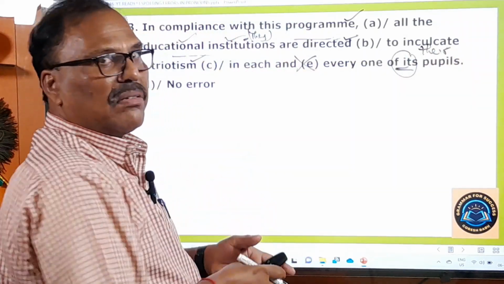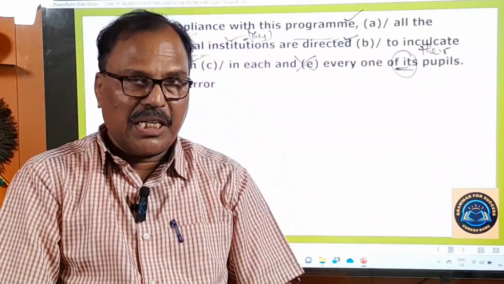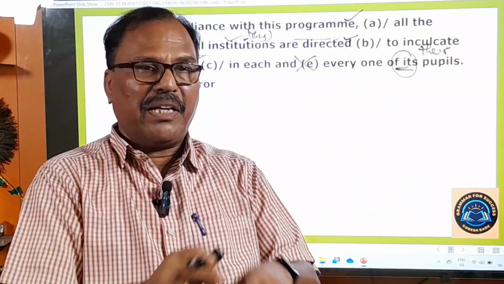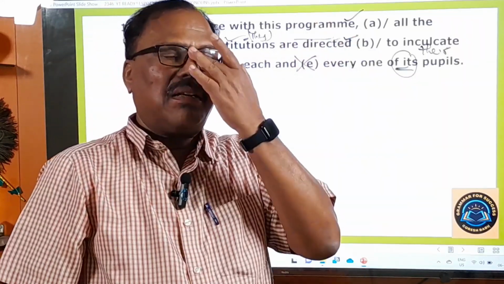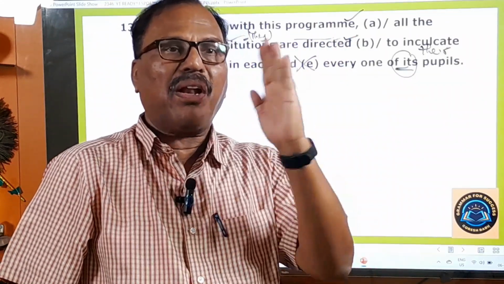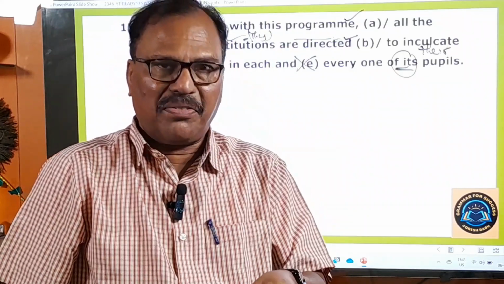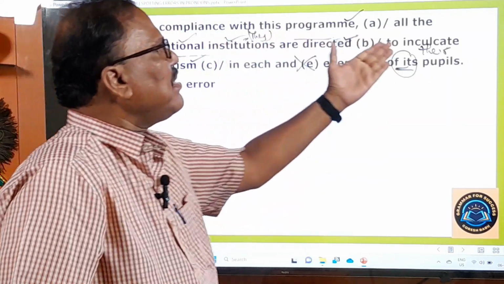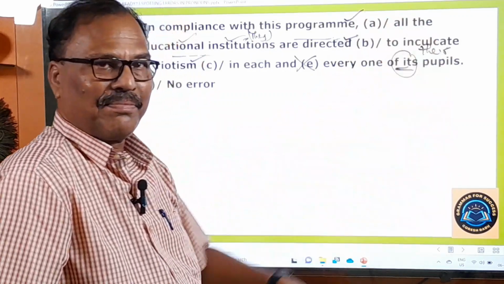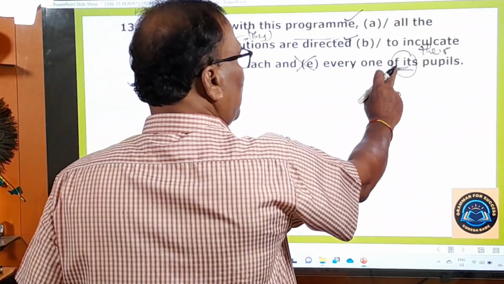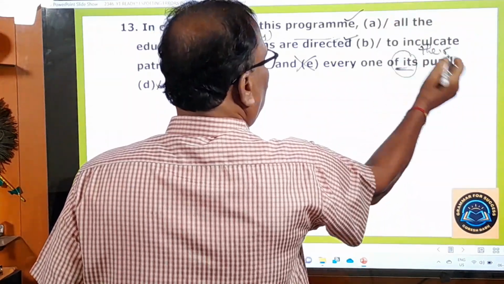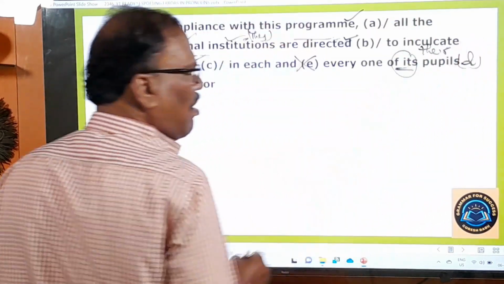So about the subject case pronouns, object case pronouns, possessive case pronouns, self pronouns, I gave you a big, clear-cut list in my earlier video, pronoun and kinds of pronouns. Please watch that video so that you can understand this. For they, the possessive case is their, not its. So its is wrongly used instead of their. That's why this D part is a mistake, and D part is your answer, right?